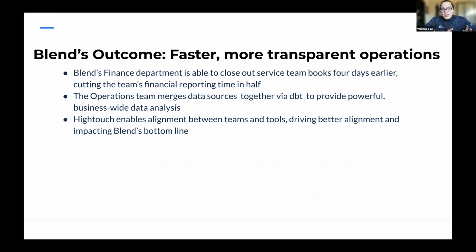With that, when we implement dbt and Hightouch, what exactly occurs? Well, first off, on a very pragmatic level, we were able to set up flows that reduced our financial team's reporting in half. The context there is we have a professional services team within Blend. We bill our customers based off how many hours are spent every month. As a result, our financial team needs to create those financial reports every single month. We're able to reduce the creation of those financial reports by around 4 days, which you can imagine on a monthly timescale is pretty significant.